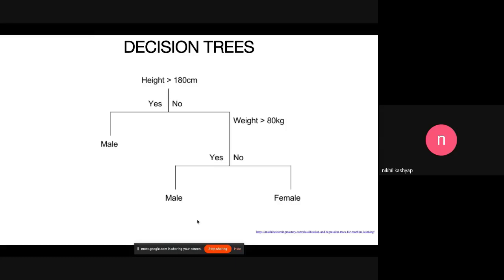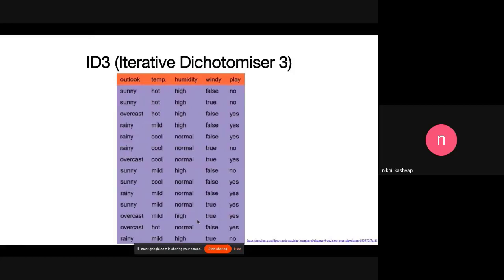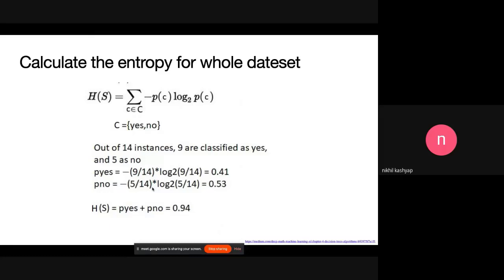To construct a tree, there are a lot of algorithms you can follow, and today we'll dive into something called ID3. To explain how ID3 works for tree construction, let's take a small example. These are the columns: outlook, temperature, humidity, and windy. With these given values, you'll decide whether to go out to play or not. That's what you need to predict. There are 14 such samples, and how you do it is you calculate something called entropy. Entropy is just a measure of randomness.